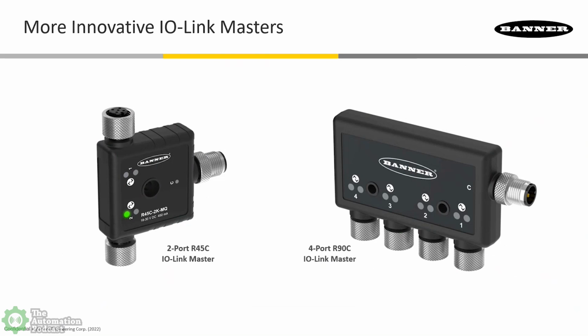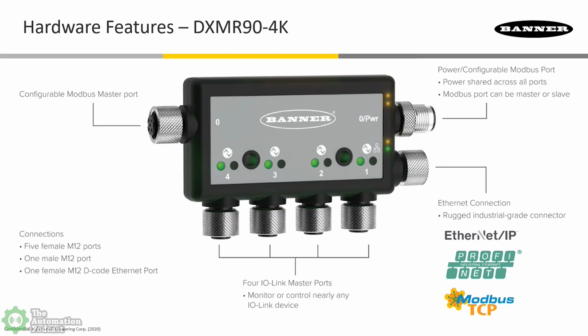Now, you're saying this one device, one part number, supports EtherNet/IP, Profinet, and Modbus TCP. Did I understand that correctly? That is correct. Yep. The part number is the DXMR90-4K. It's a multi-protocol IO-Link master. That's awesome. And you found a way to also put a Modbus port on it, a Modbus RTU, which is the popular Modbus. Yep, exactly.